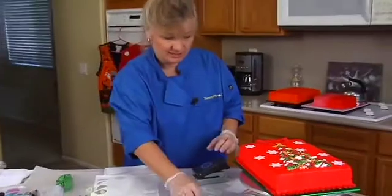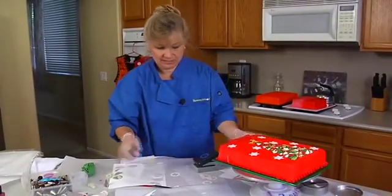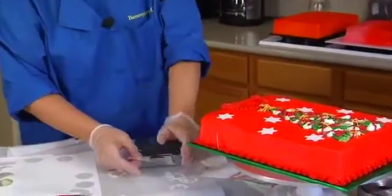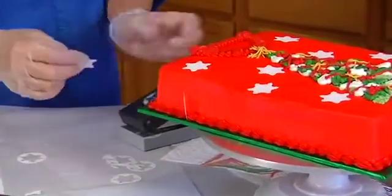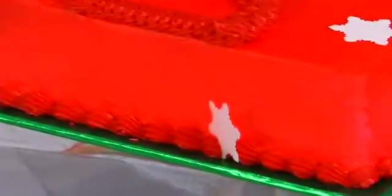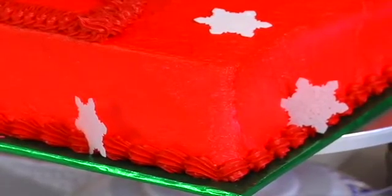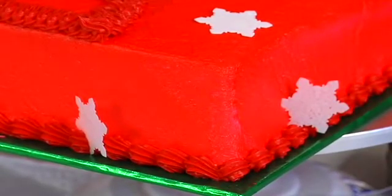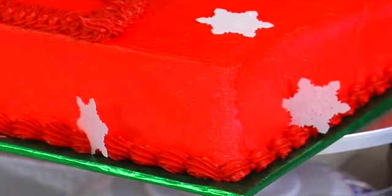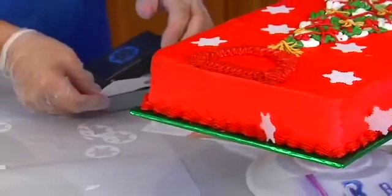And you can stick these along the sides if you want. You can stand them up. Additional details. Now, because these are the wafer papers, they just may break down from the buttercream touching it. I love to make things stand out from the cake. On the edge like this. Cool. You can do mass production here. Dump them out, put them all in at once.